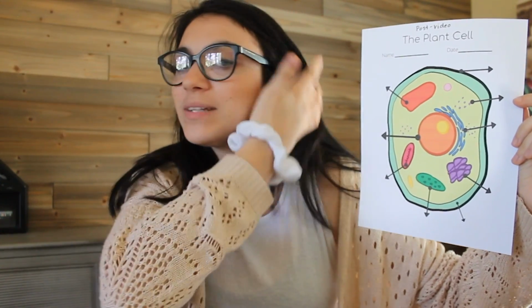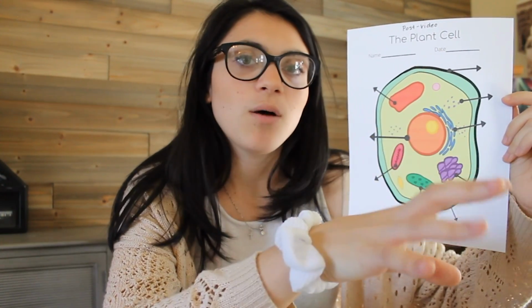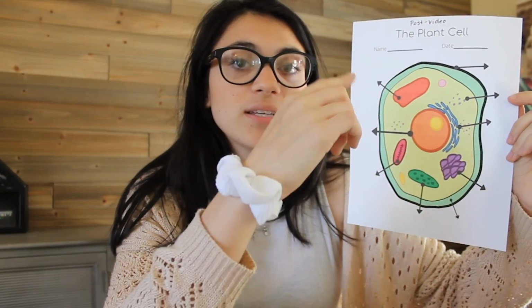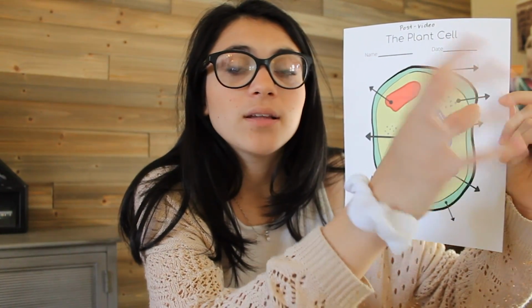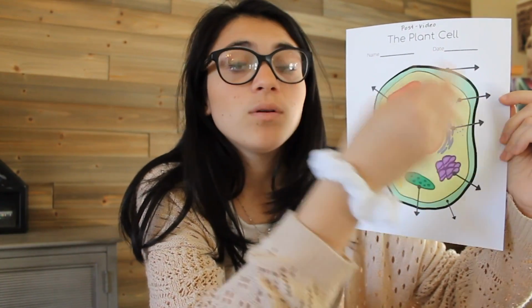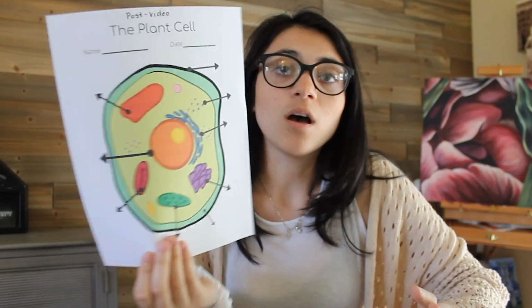So while the video is playing, the video will say this is a cell wall, and it'll show where the cell wall is on a plant cell. And then I would have the students, while listening to the video, write down each structure that's labeled on here. This keeps them engaged in the video and focused on the video, and I want to just make sure that they're paying attention, and it really gives them a good visual on what is on this worksheet.